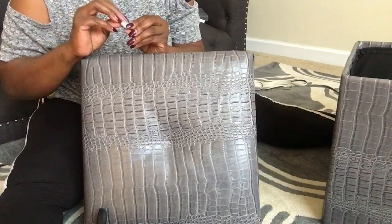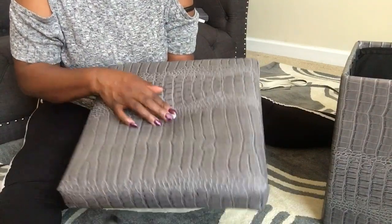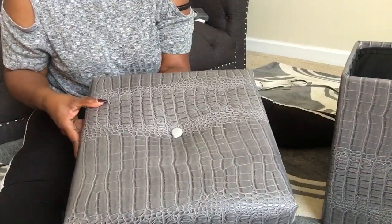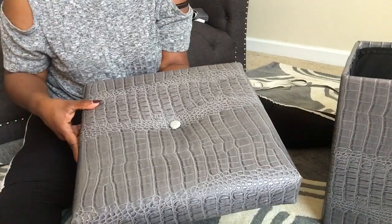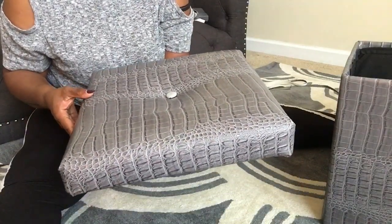The color on it, I think it's fine, so I'm not going to change the color. I'm just going to hot glue it in, and then I'm going to use some stronger adhesive, Fix-All or E6000, to permanently secure it there. All right, so this part's done. So let me just take a look and see if I do want to put the trim inside.